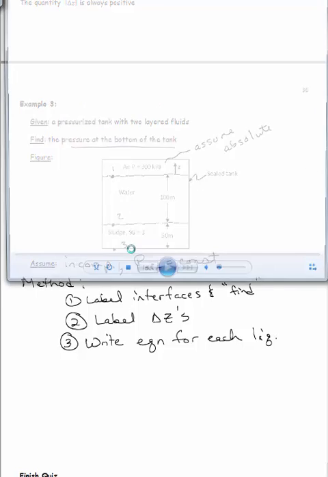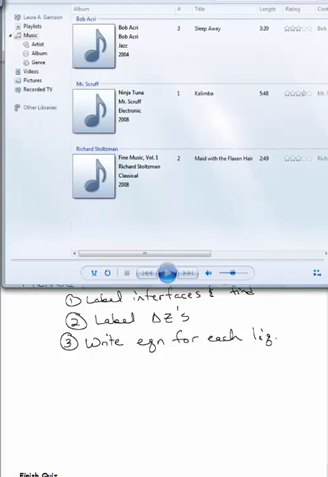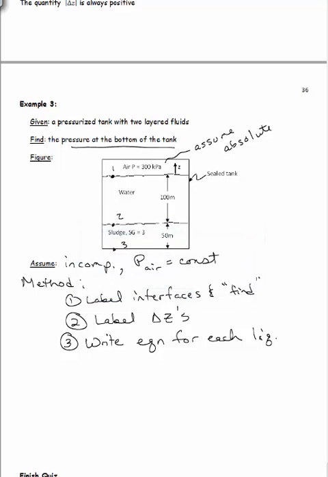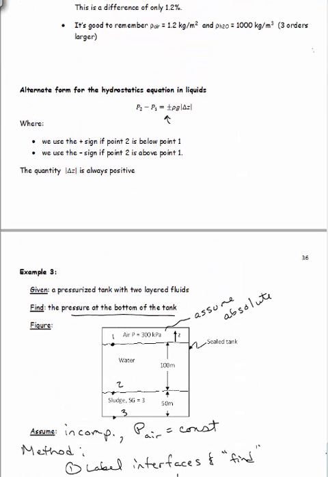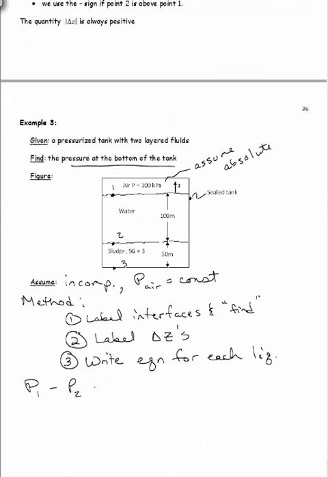All right, so let's go. You can either start at the bottom or start at the top. It's up to you. Same difference. I'm going to start at the top. So I'm going to write P1 minus P2, and that's from our equation. What I'm doing is writing from our equation right here, P2 minus P1. This time I did 1 minus 2. Rho g is gamma. Let's rewrite that: gamma delta z. And what I'll do is just leave out the sign until I figure out what it should be. Equals gamma. And the gamma we're talking about, 1 to 2, is water. And our delta z is 100 meters.